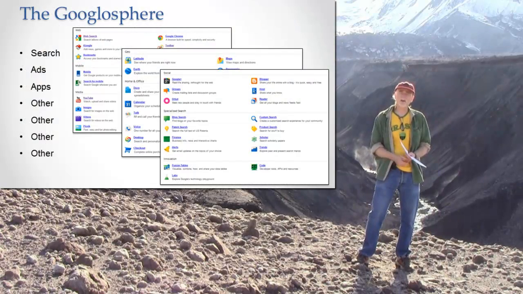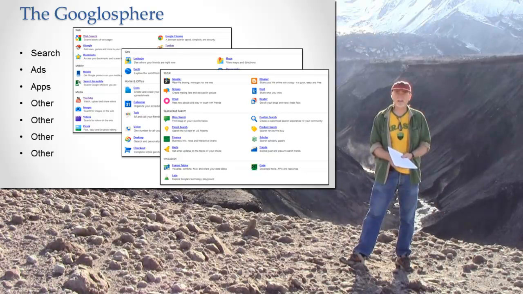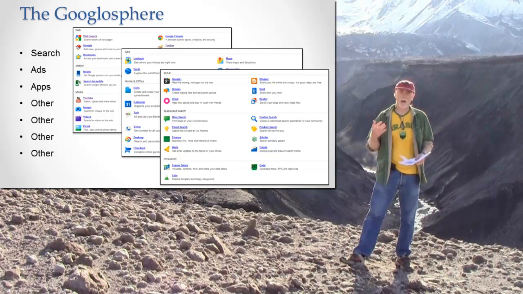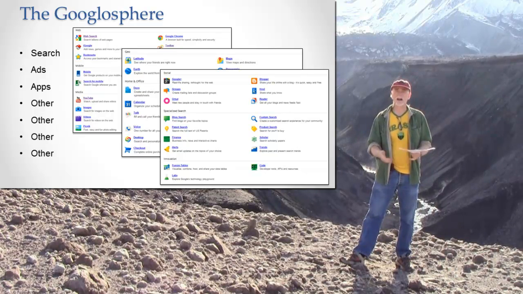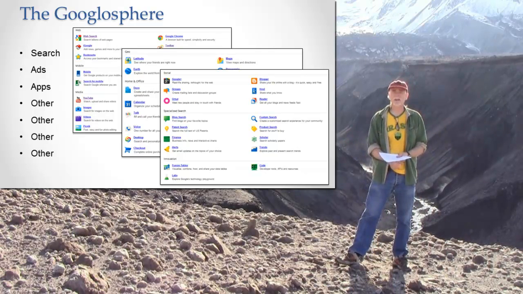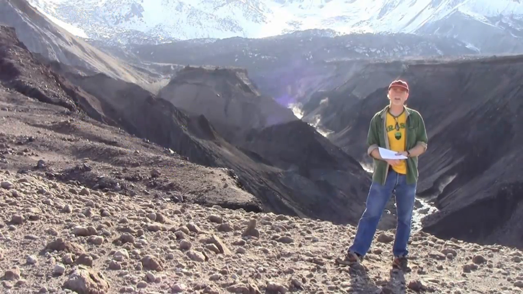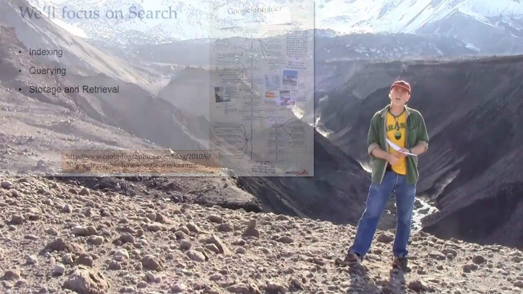Before we talk about Google search, let me just give you a brief introduction to Google as an entity. Google is huge. It's got apps, it's got ads, it's got the search engine, it's got Google Docs, it's got Gmail, it's now got Google+. It's a whole entire world of applications, and we'll talk a little bit more about the strategy behind being a world of applications later. But right now let's focus in on search.